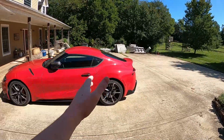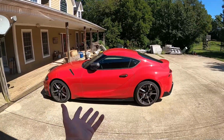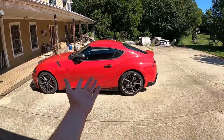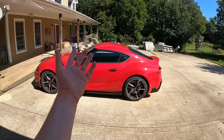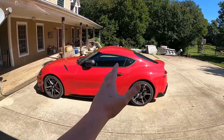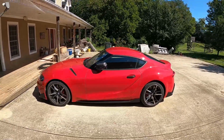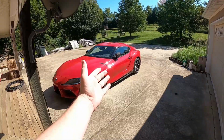I just got my ethanol testing kit in, so I'm going to be going back to E30 soon. And if the race doesn't go how I want it to go, which, let's be real, man, a 610 wheel horsepower Corvette versus this with 2 mods, I think we know who's gonna win here. But basically, we're gonna have to go back on E and probably give this a second go. But now that you guys know what is done to both of these cars, let's get to the races, which of course were filmed in Mexico.